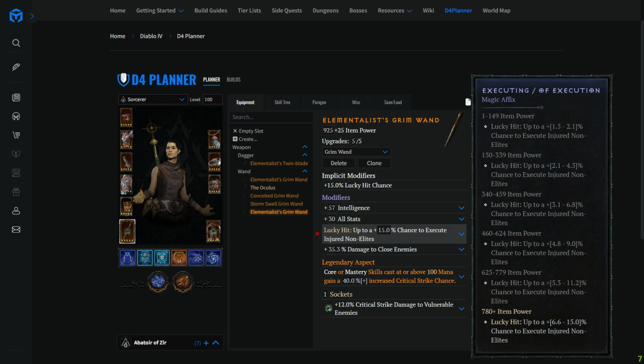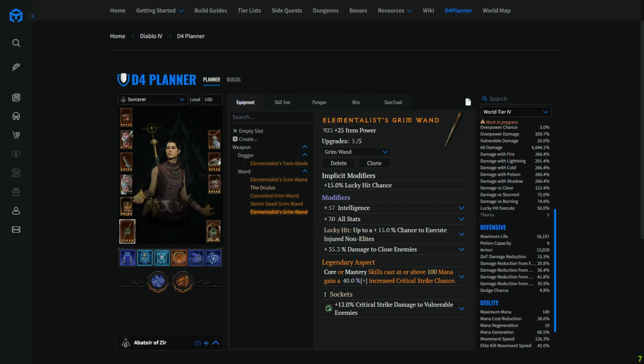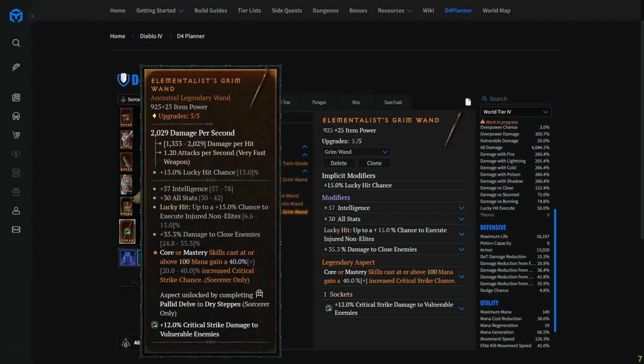Now, what is an injured enemy? An injured enemy is a non-elite, non-boss, non-player enemy that has less than 35% hit points, right? So 35% of 900 billion is a lot of damage. Having the ability to just execute enemies and ignore the remaining 35% of those 900 billion is huge. So this affix, this stat that's in the game, is in my opinion very, very strong for the Abattoir of Zir, especially when it comes to pushing.